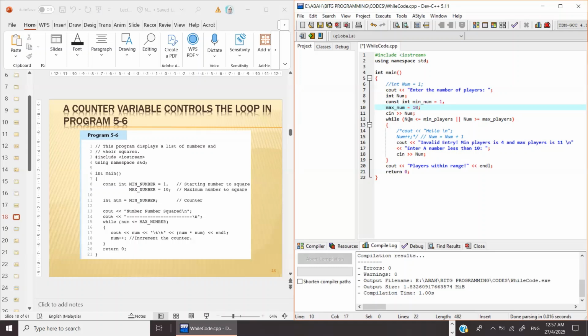I guess there is no input here. Cin is not needed here. So instead of that, I'm going to say num is equal to min num. Semicolon.